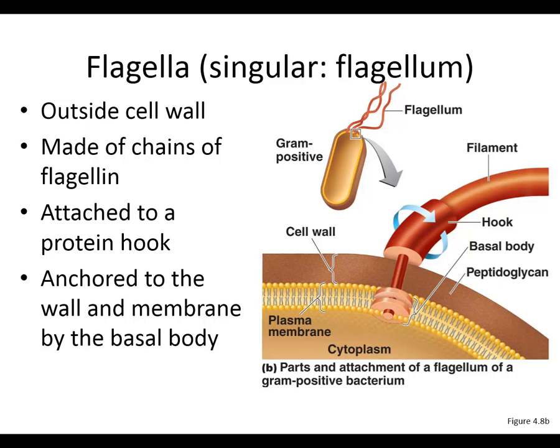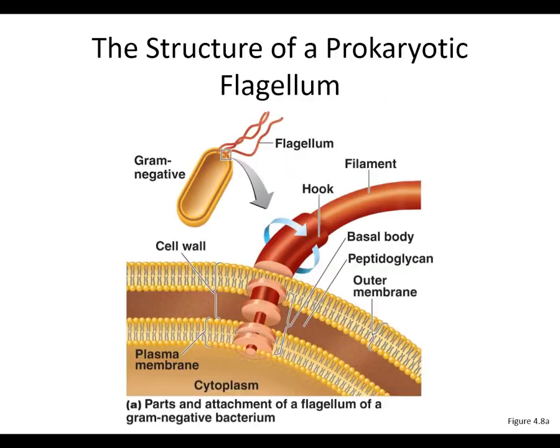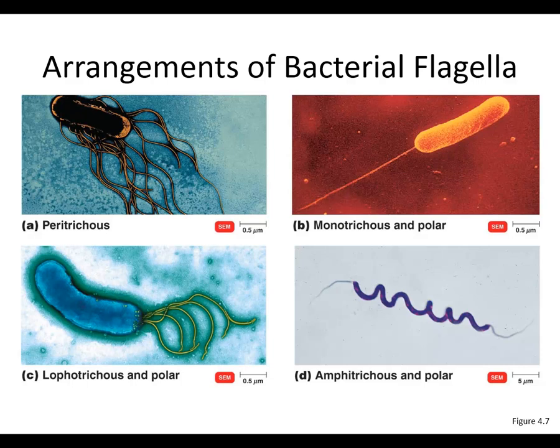By spinning around. And the way it spins around is actually, we'll see things spinning around like that in the future. All right. So you can have one flagellum. You can have many flagella all over your little bacterial body. You can have a few just on your tail. You can have two, one on each end, right? And how many flagella you have can help a doctor identify what kind of bacteria you are, okay? Is that clear? All right.